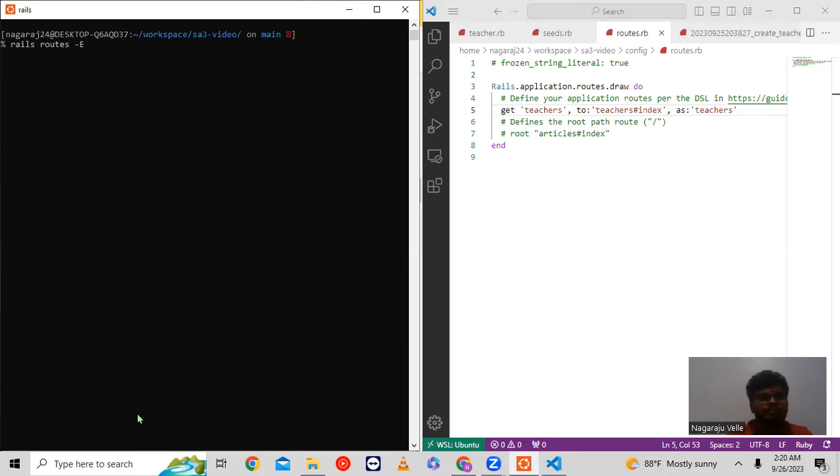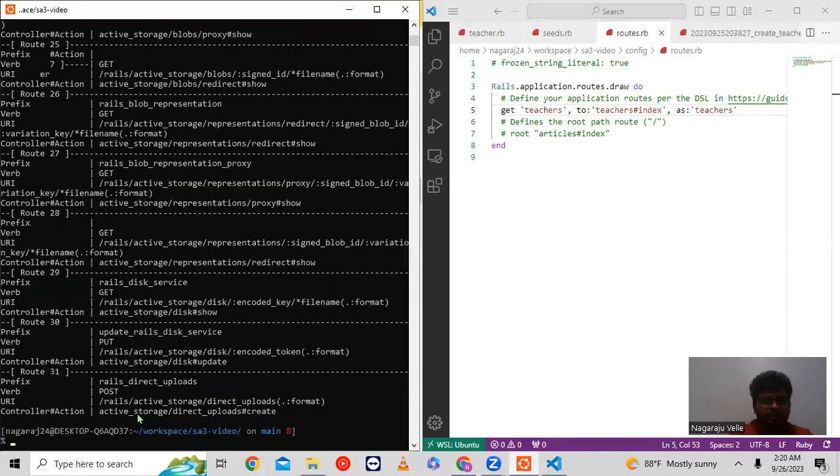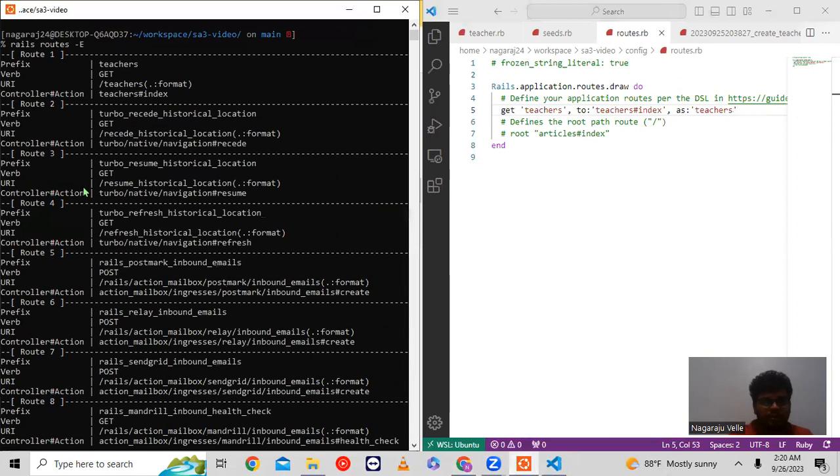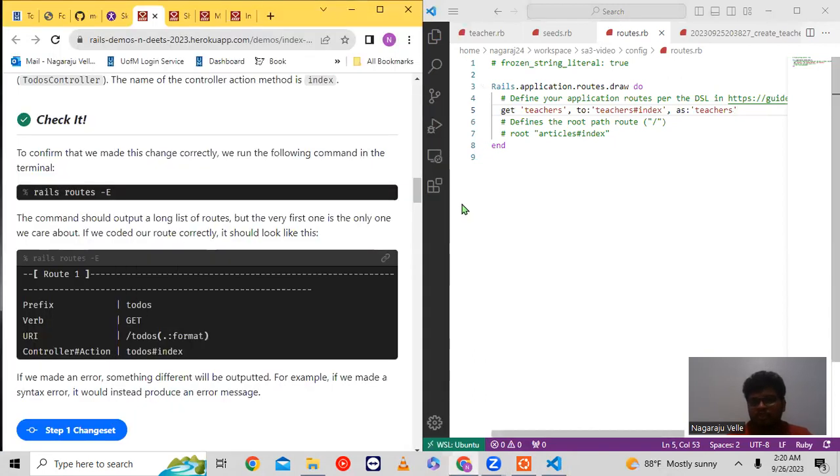Carefully. Yeah. Here you can see the URL mentions as forward slash teachers. So we have created the route successfully.